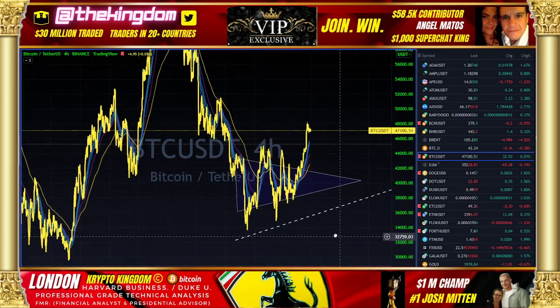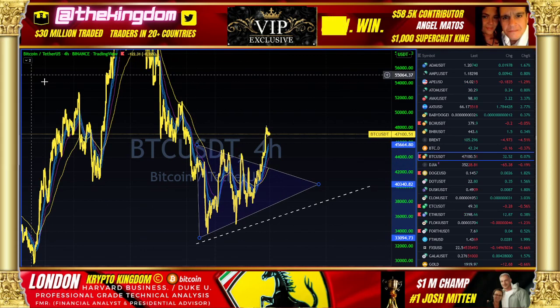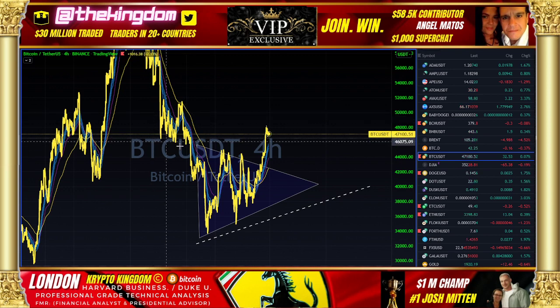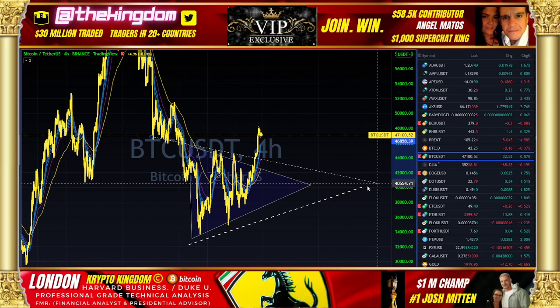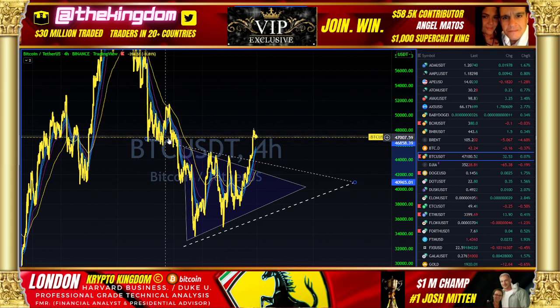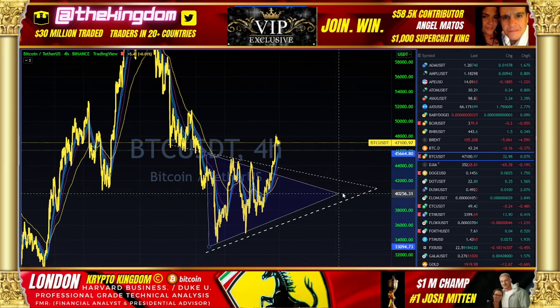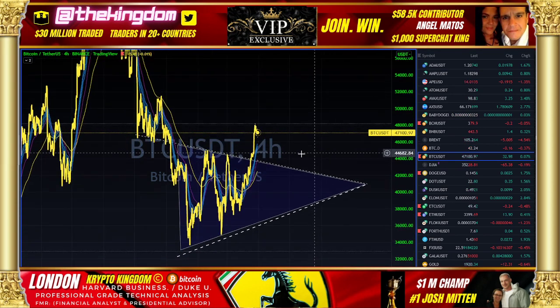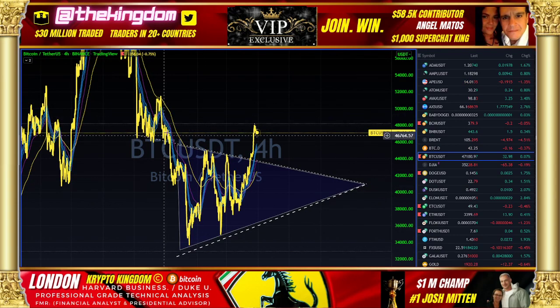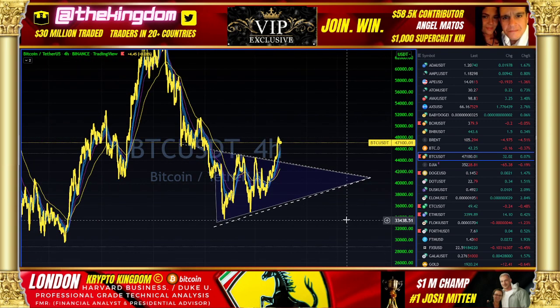What I will discuss finally here is just the amplitude of the entirety of the move. Your pricing target needs to include the fact that this previous portion of the price action is excluded, guys, from that top line resistance in the form of a cross trend line, right? That specific move up and above, all of this support is excluded by the function of the cross trend line, support to resistance. So as you're lining out your lower time frames in terms of that symmetrical triangulation, understand this portion in here is excluded by default in terms of this level of support to resistance and the operation of that cross trend line.